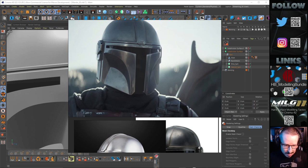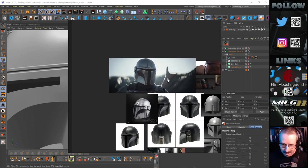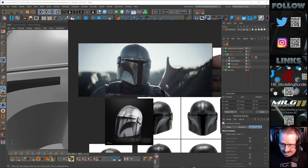So I was thinking I'd probably block out the shoulders and the neck, just so I get the right proportions, and then I will work out how to do this, and then do the chest plate, the shoulder armor, and the bandolier. Just enough. Who knows? Maybe I'll go all the way down, but I think I can get some really nice framed, you know, hero shots if I have got the rest of the neck and the shoulders.